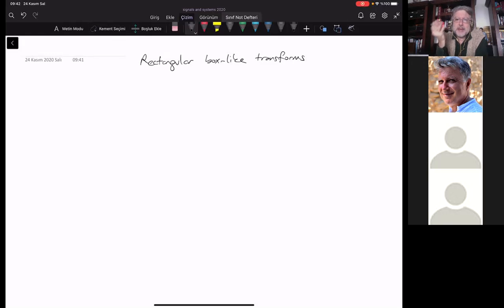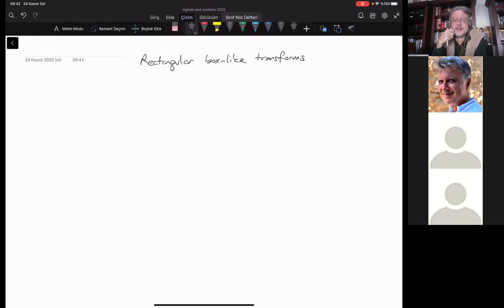What are the bases that we are going to use? If the bases are impulses, then it corresponds to time domain or space domain. If it corresponds to sinusoids or waves, then the corresponding coefficient transformation will be a Fourier transform. If it is sinusoidal cross multiplications of cosines, then that would correspond to discrete cosine transform.